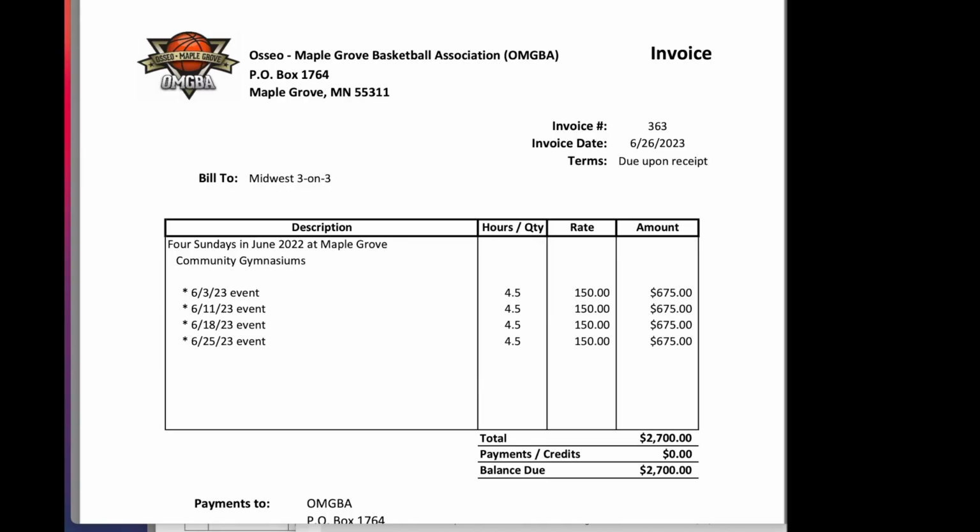First of all, I want to just look at one of our facility invoices. This is a facility we use for two different leagues in the year, one in June and then one in August, September. So here you can see the 4 dates of our league, and this was in 2023. We just ran this past June, and you can see our rate for our facility is $150 an hour.